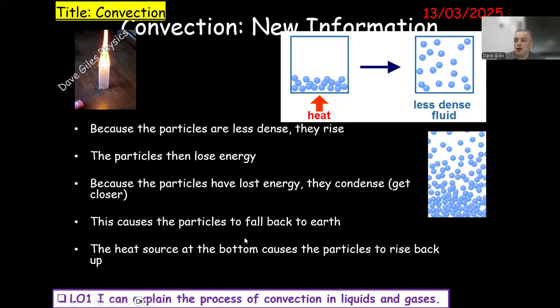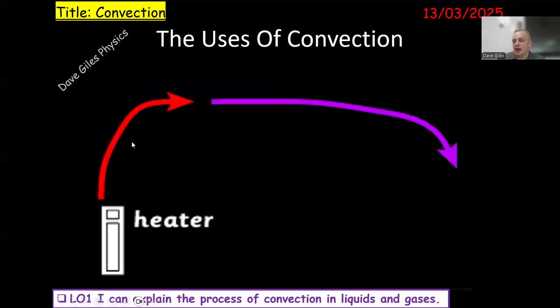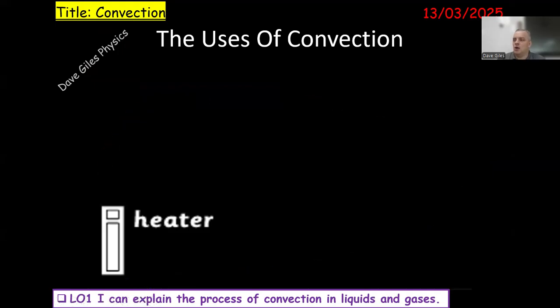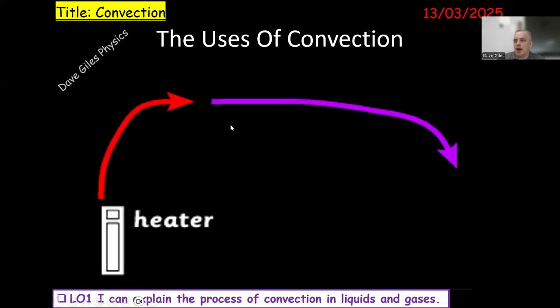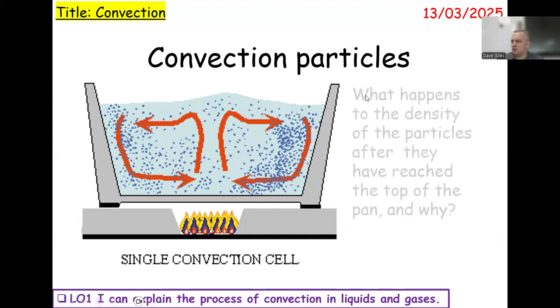The heat source at the bottom then causes the particles to rise back up, which is how a heater works like this. Particles come into the bottom here, rise, because they've gained energy, and then expand. So be careful, not the particles expand, but the space between the particles expands. This place is probably very clear. So the space between the particles expands, then they lose energy, they condense, they become heavier than the particles below them, so they fall back down, and the cycle starts again, which is where we sometimes use the term convection currents.